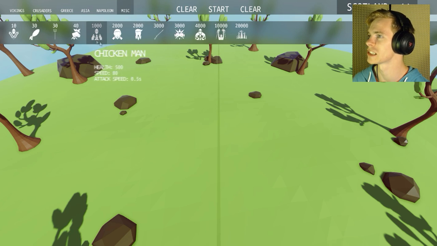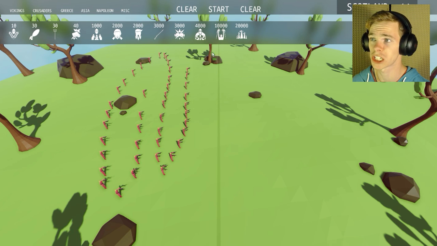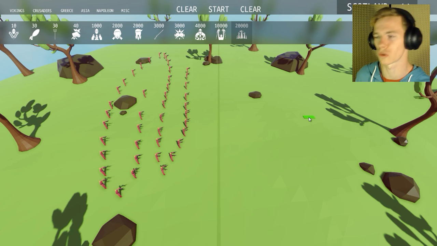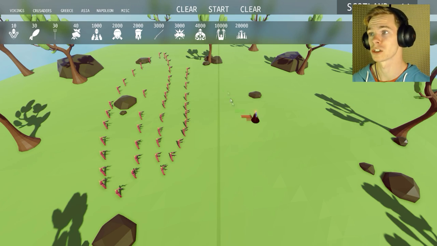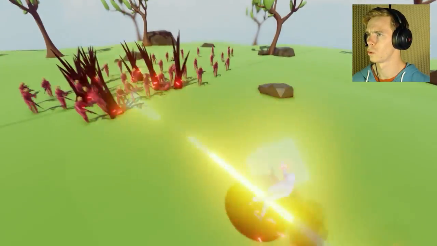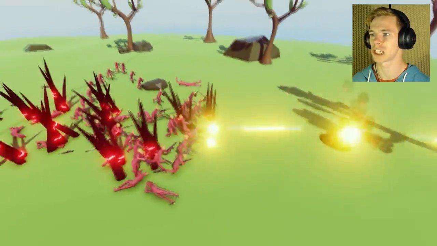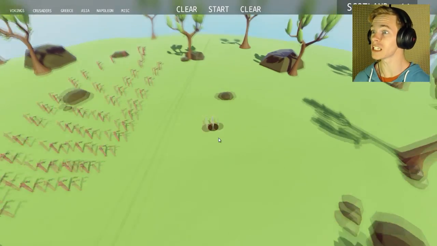Anyway, the first one that was suggested was a bunch of Trumps versus one dark peasant. I heard dark peasants are extremely deadly, so after this I'm gonna see exactly how deadly they are and see if I can find anything that can beat them. So here's one dark peasant. There's a whole bunch of Trumps. Oh my goodness. Oh, they're kind of putting up a little bit of a fight, but he's still taking them out left and right. Oh, the Trumps killed him.